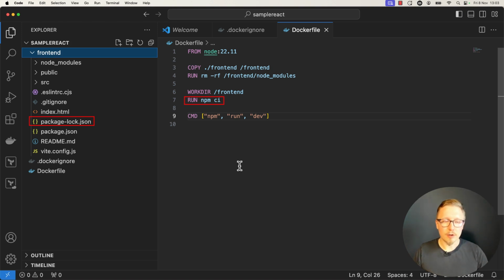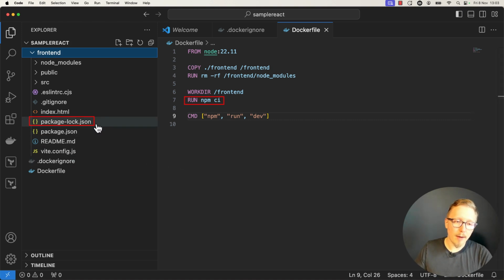This just helps create consistency, because if you do npm install, then it may install the dependencies, but you wouldn't know, you might be using a different package lock JSON file on your local machine versus in the Docker image. And the problem with this is that it just can create some unexpected issues, because you may have slightly different versions of things running locally than you have on your Docker image. So if you were to run the project directly on your local machine, then that may create a few problems. So I like to use npm ci for the build phase of the Dockerfile.